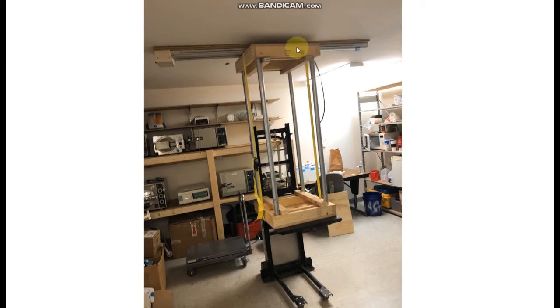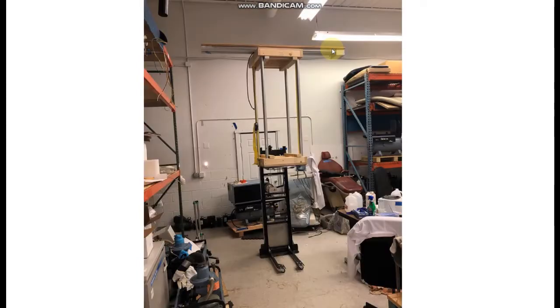This was a creation that I made to install track lighting. What I did was frame together 2 square bases that actually connect to 4 poles, and then it is attached using a ratchet strap, so it's very strong. And when this is down on the ground, it's about 5 feet high, and so together with a partner, you can lift your track light on top of it, and then you can lift the track light up to the ceiling and actually push it into the ceiling so that when you go to mount it, you can make sure it's exactly where it needs to be. So you're not trying to mount it as you're lifting it.